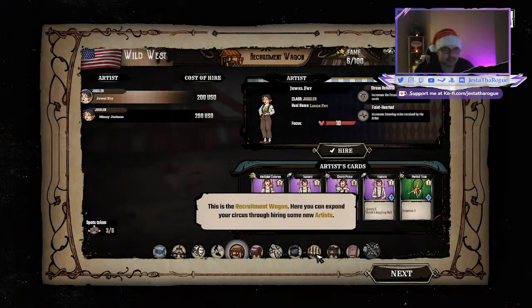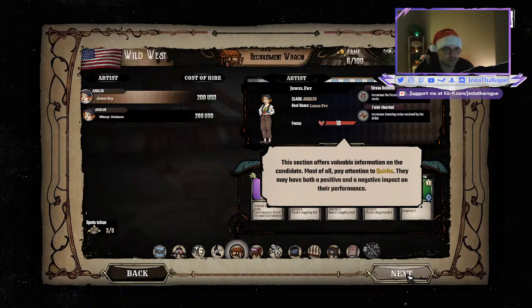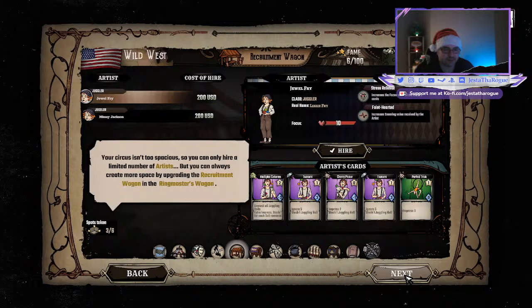Recruitment wagon. Here you can expand your circus through hiring some new artists. Here you can always check which artists are available in each area. Each city can offer different performers, but it's not guaranteed you'll always find someone willing to join you. This section offers valuable information on the candidate. Most of all, pay attention to the quirks. They may have both a positive and a negative impact on their performance. You can also check the candidate's set cards.